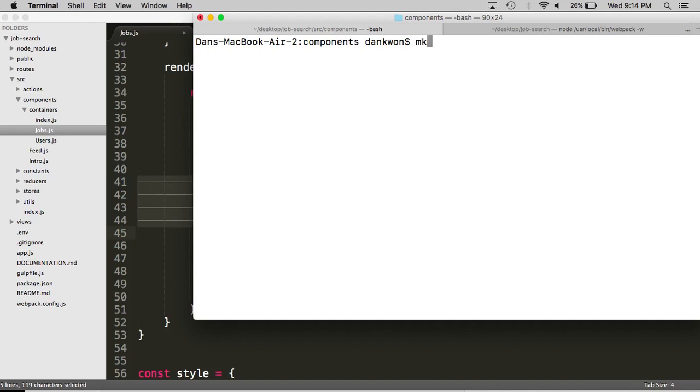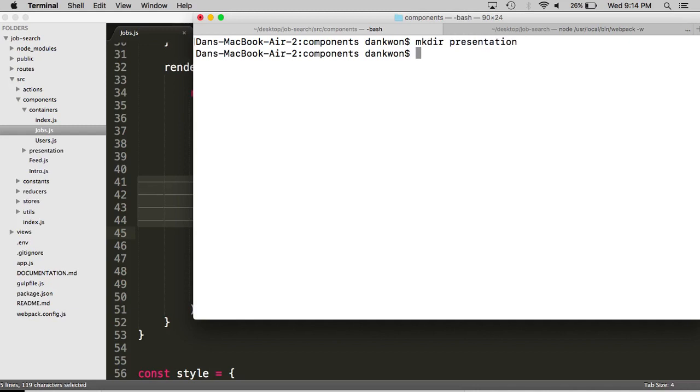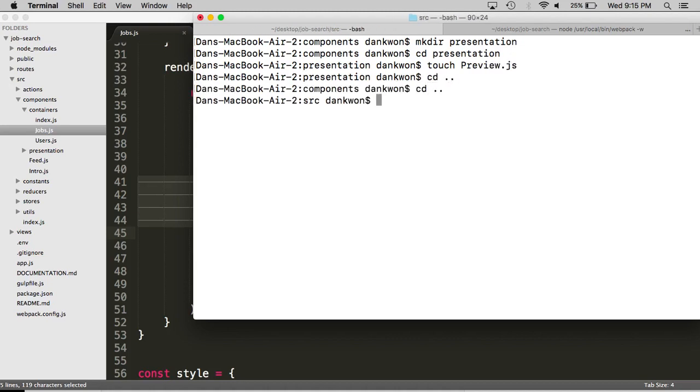It just renders data. So what we want to do is create really a whole new directory. Let's call it presentation. So everyone do that. CD into it. Good. Let's call it preview. Because the idea is that it should be like a preview for a job that you can click on to get more information. It's kind of like that. So now the preview component is the simplest kind of component we're going to make pretty much in all of React. It's literally just like glorified HTML and that's it. It's just going to render data.